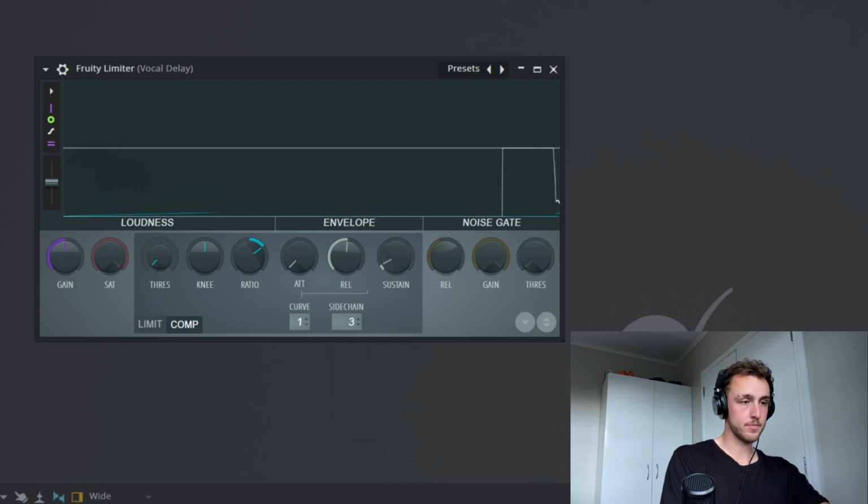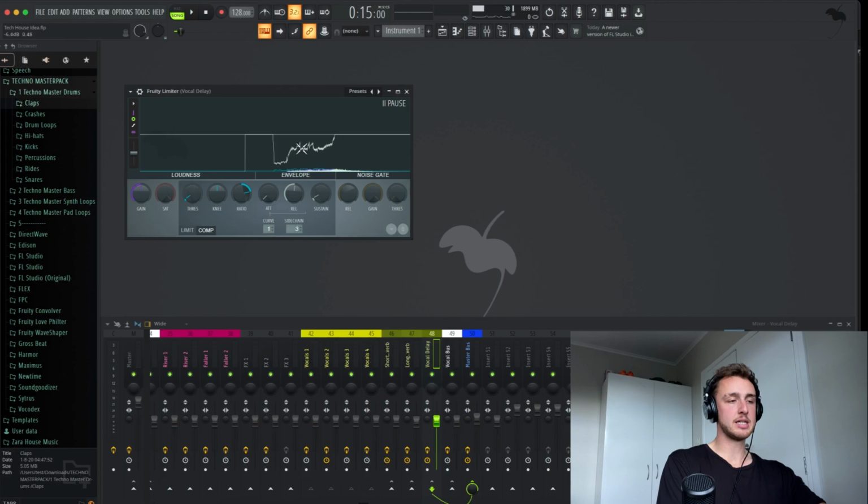What you can see here is the sidechain compression of this Fruity Limiter. This is the vocal coming in, and on this channel we have just delay. So it's going to duck down the delay, and every time the vocal stops saying something, the delay is going to come out more, and you're going to hear it better again.